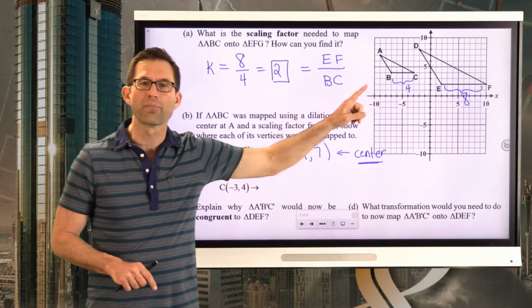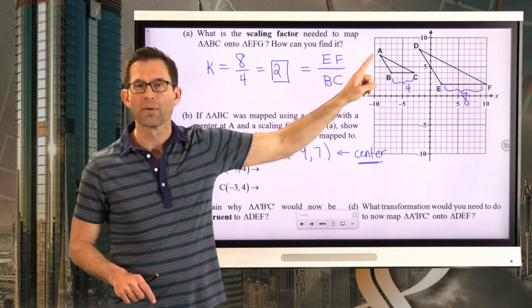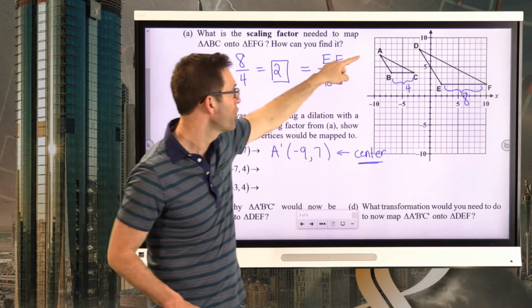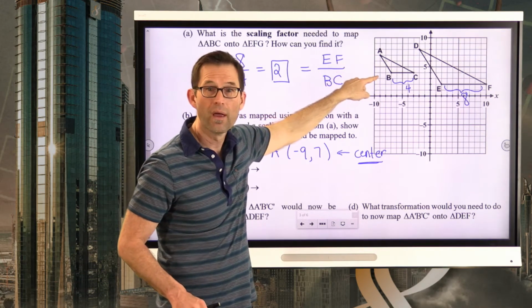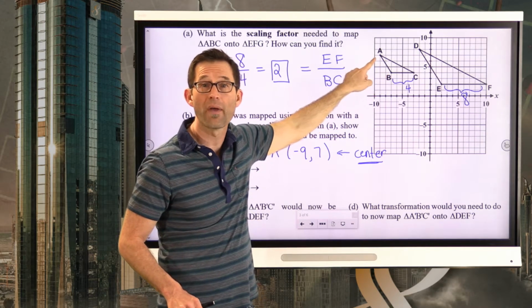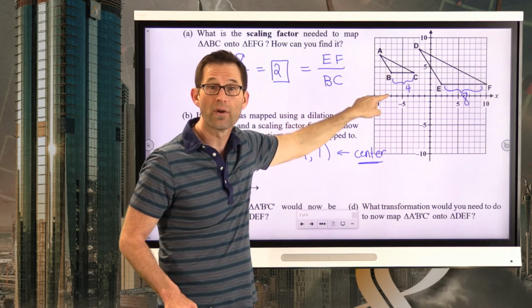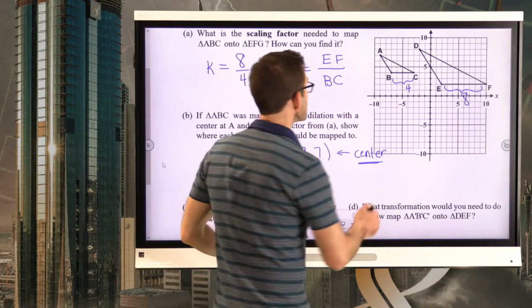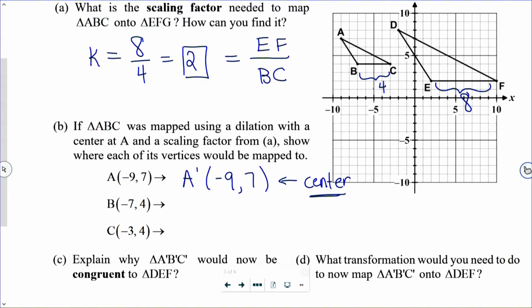If I want to figure out where B prime goes, what I'm literally going to do is look at A and ask, what do I have to do to go from A to B? Well, I have to go down 3 and to the right 2. If I want to stretch B prime so that it is twice as far from A as where it started, then I should go down another 3 and go across 2. So 1, 2, 3, 1, 2. This should be B prime. It's going to stretch down to here. All right, and B prime then should be at -5, 1.